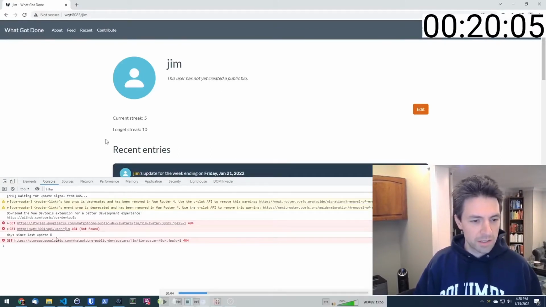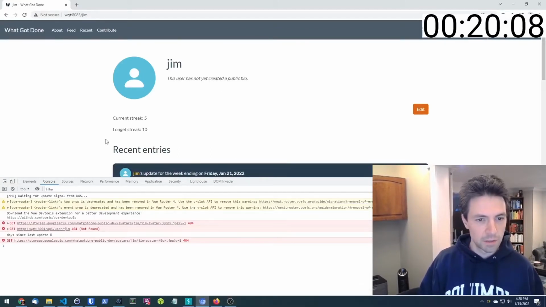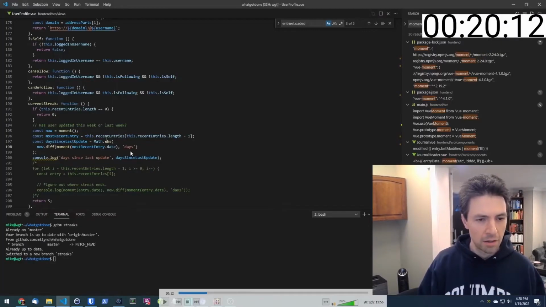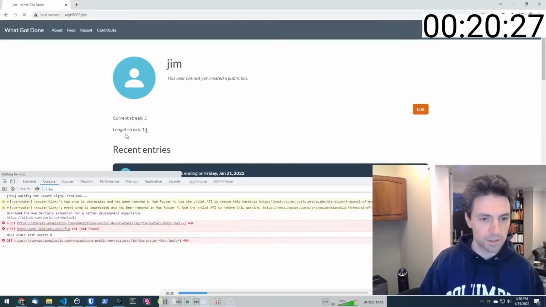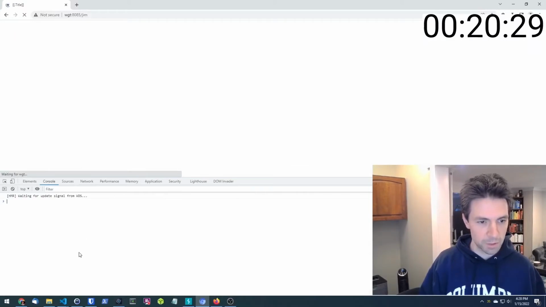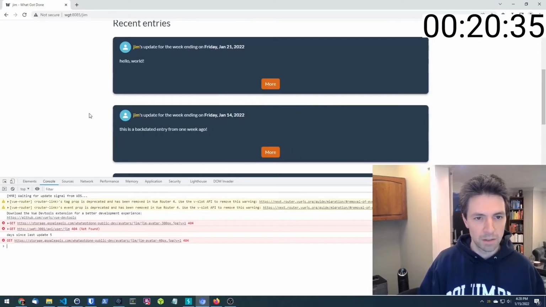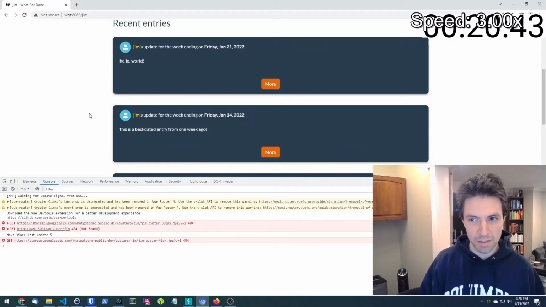So now it's saying the data since last update is 8. And I think the problem here is I'm assuming that the ordering is, actually I don't remember what the issue is here, because the last one should be the most recent, I think. No, the last one actually I believe is the oldest. And so okay, I just fixed that and realized that the first one is the most recent. Okay, so data since last update is 5. And so we're getting closer. I can calculate the difference between two dates now, so that's good.